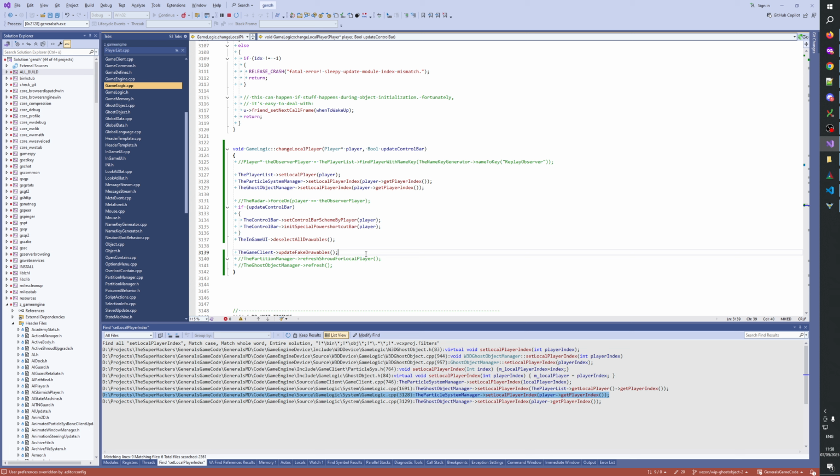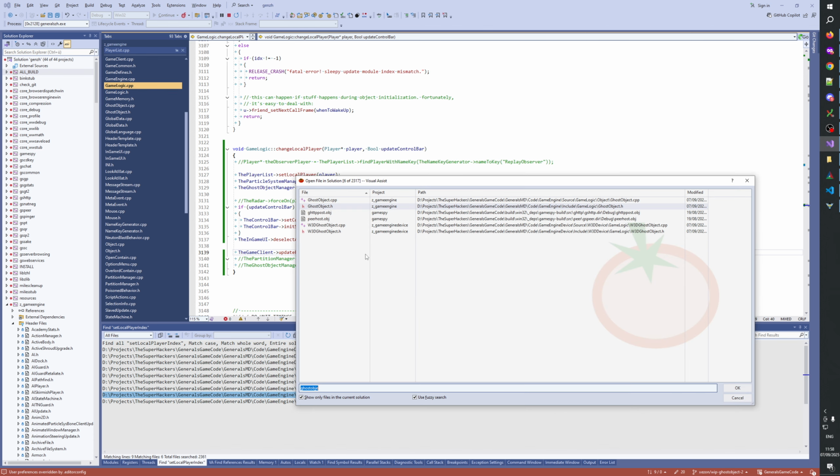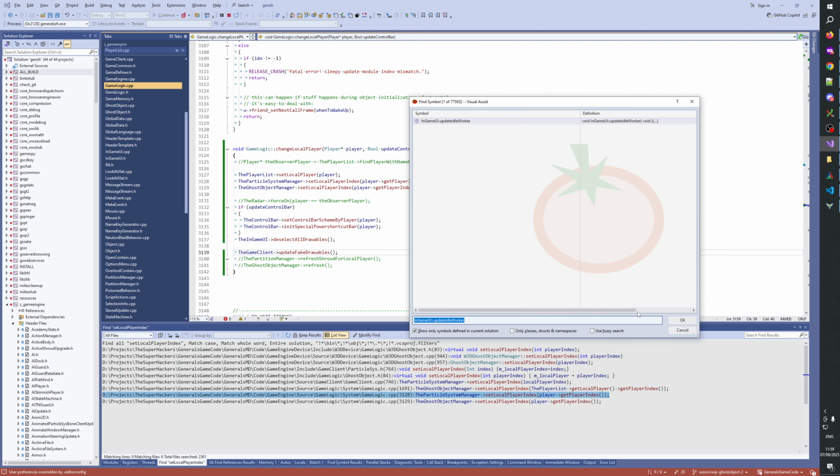Okay, so radar updates. Basically, the radar only updates every X amount of frames, right? Do we have like a radar refresh function or so? Radar.